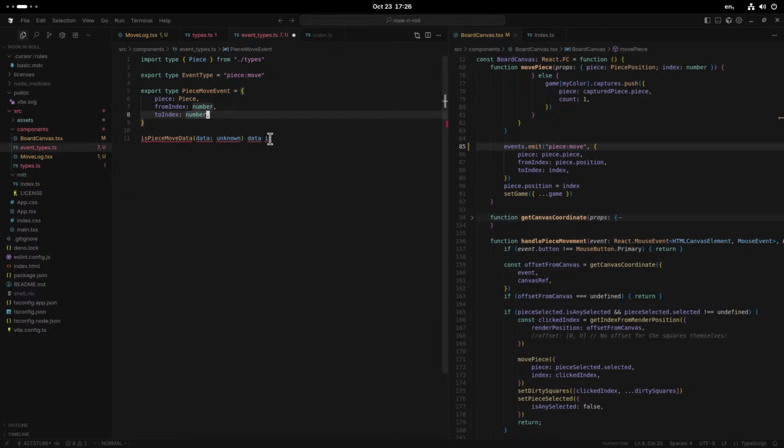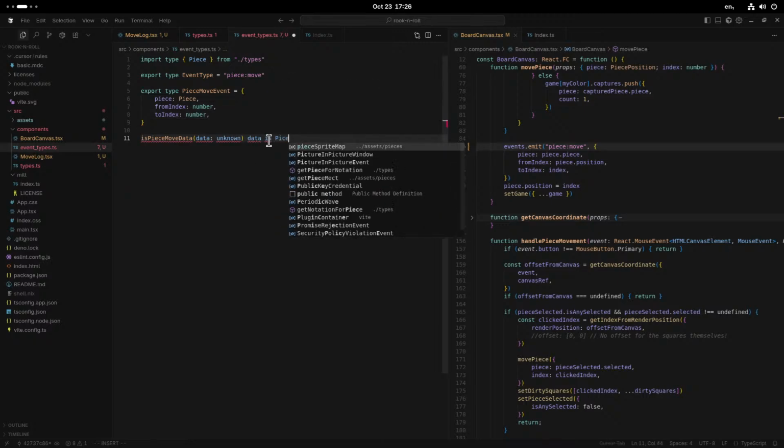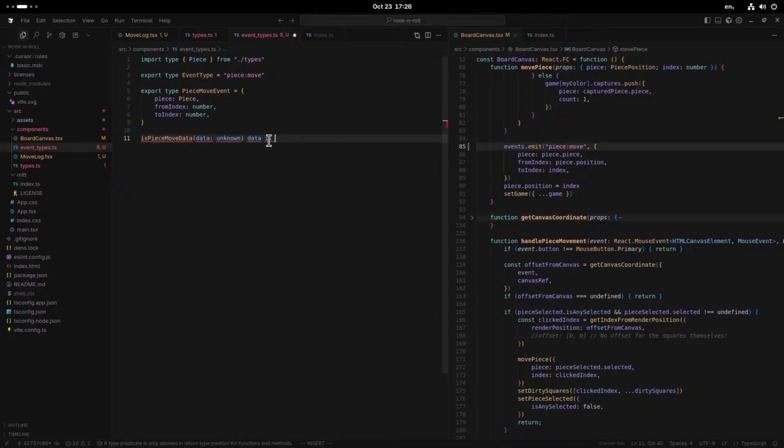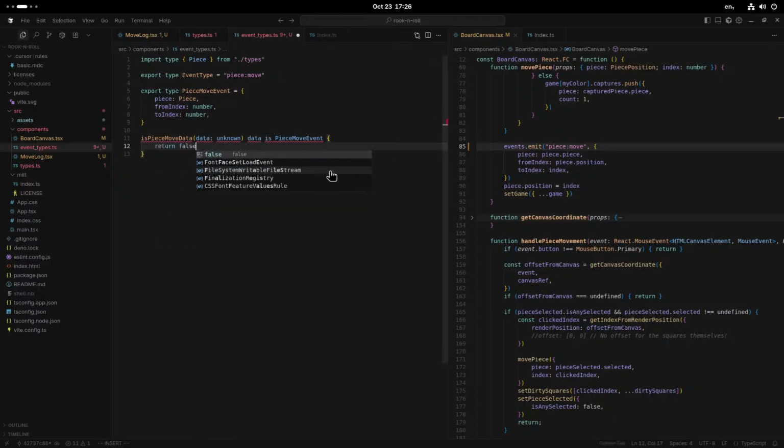Okay. Data is piece move event. And let's just return false. I see what's going wrong here. Const. There we go. Export. There. Okay. And give me a sec.